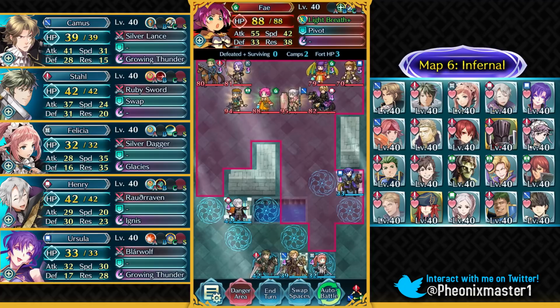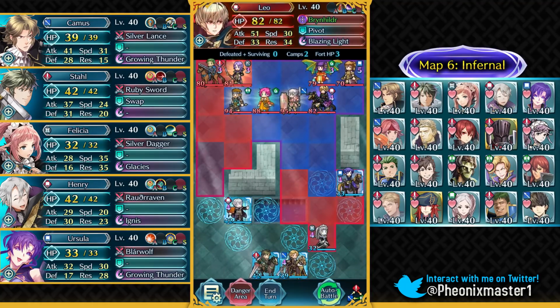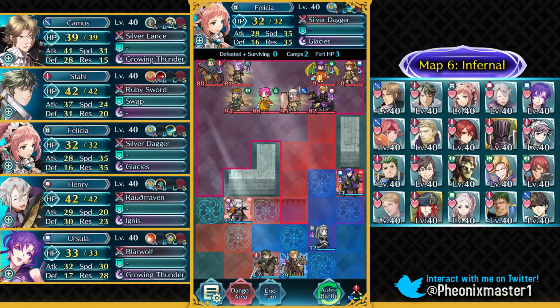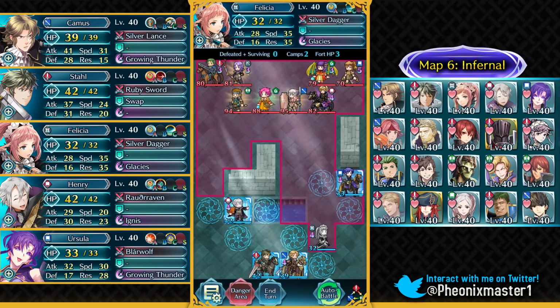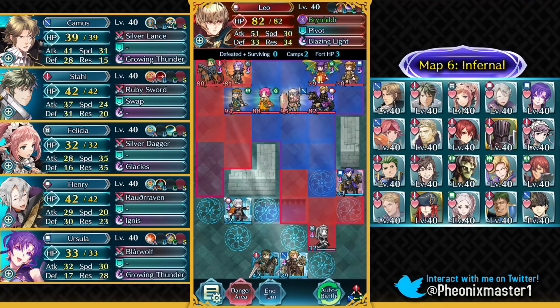So just like the first Abyssal map, we're gonna be having Felicia in the range of Leo, and we want to choke the point similar to how we choked with Sanaki. So that's pretty much it. You want to have a unit like Felicia in the range of Leo who has got really bad attack or who just does not have any sort of weapon, because for this solution, make sure you do not damage Leo at all. Just do not have any sort of damage on him.